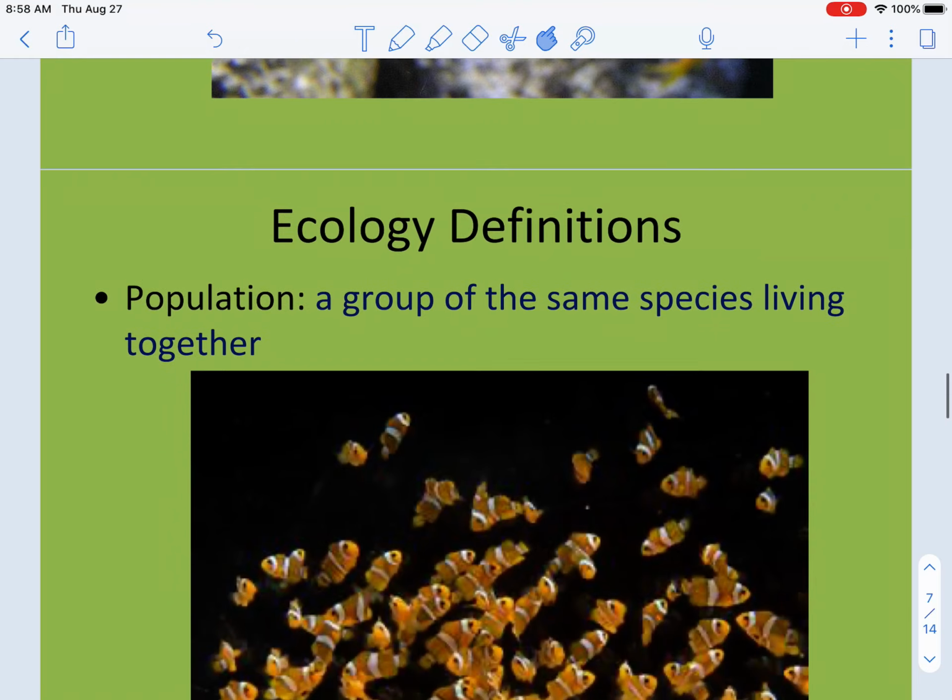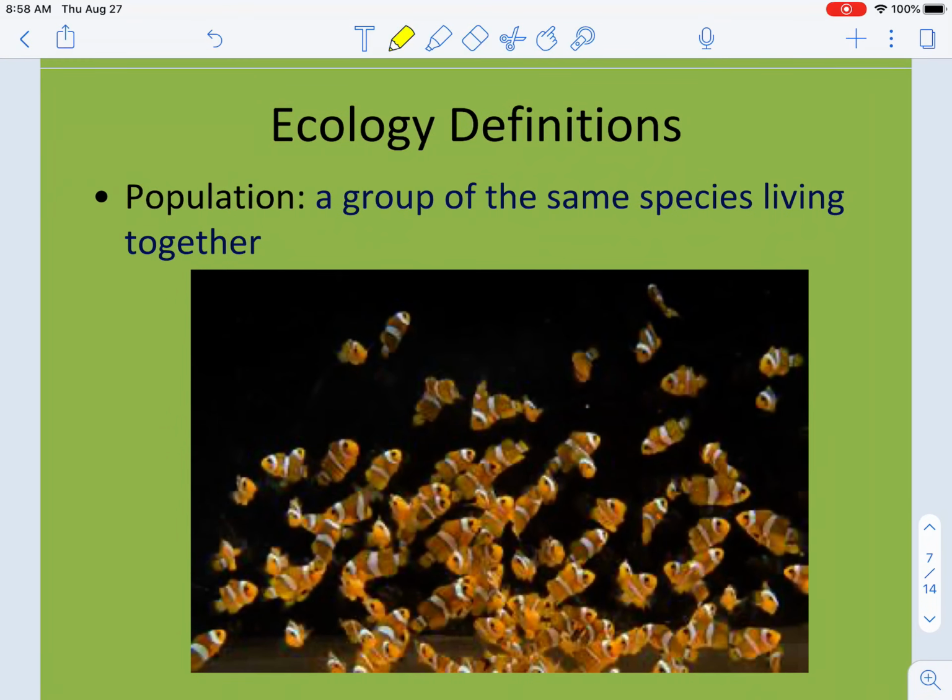Same type. So a population is a group. So one plus, more than one, of the same species living together in the same area. So if we're considering a population of humans, we wouldn't consider the people living in Jackson and the people living in Salt Lake City. We're going to just consider population, the humans living in Jackson. Same species. So we can consider elk, the population of elk that live on the elk refuge in the winter.